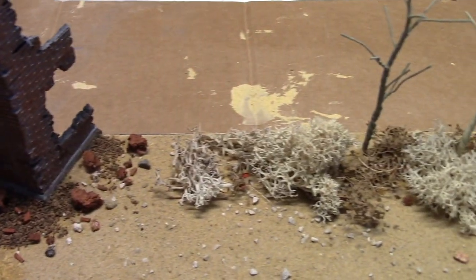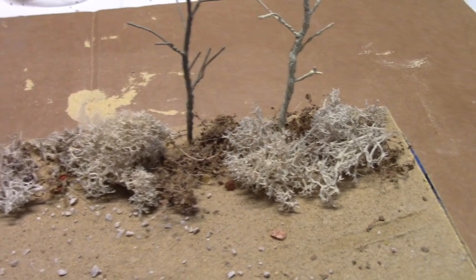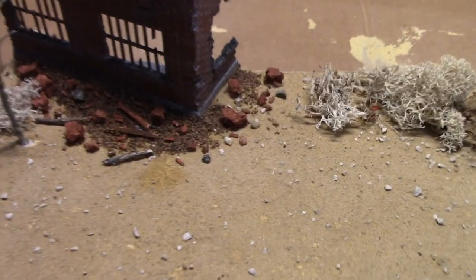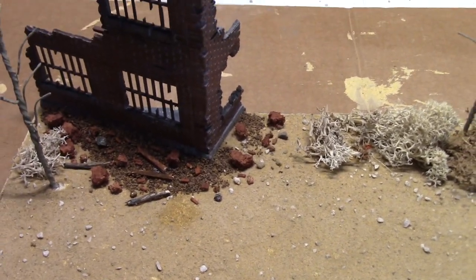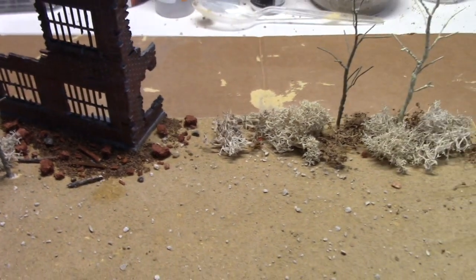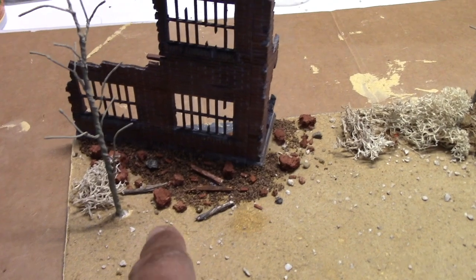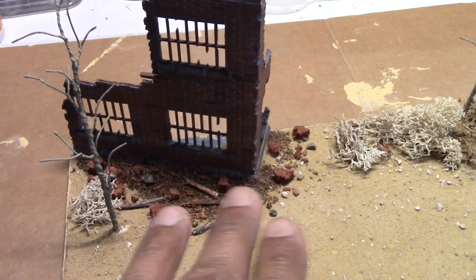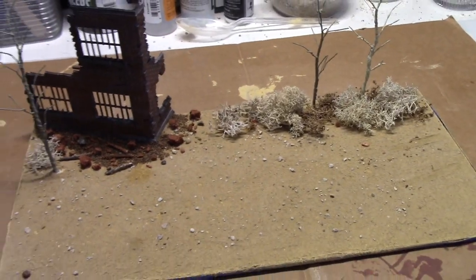Across from that we can see some other dead foliage that I showed you there. I purchased just to fill in the base of the trees there. And so I'm going to go ahead and give this some more time to dry. You can see a little dark spot there. That's just water that I accidentally got onto the display base. That just has to dry. So this is pretty much done. What I will do to finish this off, however, is just to spray on a fine mist of a tan color just to make it look kind of dusty down there. But I'm going to go ahead and move on now to the figures.